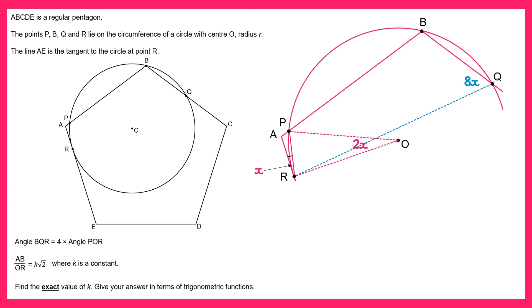Then we're going to look at angle RAP. This is just the interior angle of a regular pentagon so that's 108 degrees. Next we'll look at the angle APR which is this one in here. We know the other two angles in this triangle so we can subtract those from 180 and you're left with 72 minus x.